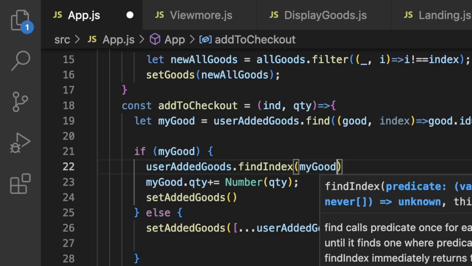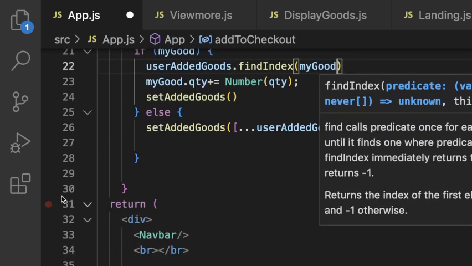Find index is an inbuilt function, an inbuilt method. Let's say we have an array like this.